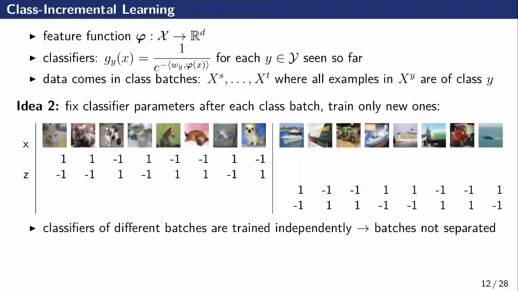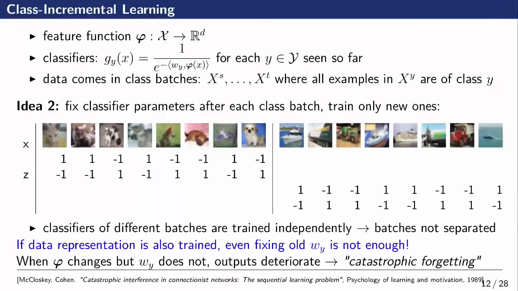Unfortunately, that is also not a great idea. So in particular, now we train on each batch completely separately. There's no exchange of information. So there's no guarantee that the classifiers we learn in the first and in the last stage know about each other. So the classes of the first and the last batch are never separated in any way. So we have a good cat versus dog classifier. We have a good boat versus truck classifier. But when you evaluate it on a new data point, it might have an arbitrary outcome on the intersection of both. Actually, it's even worse.